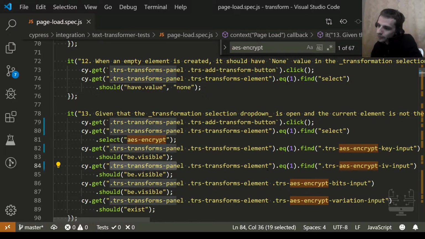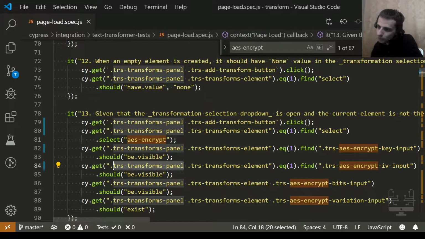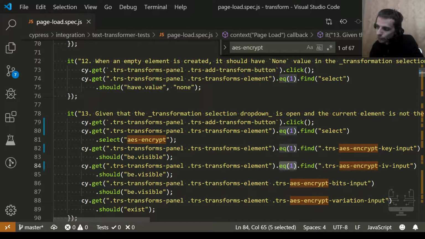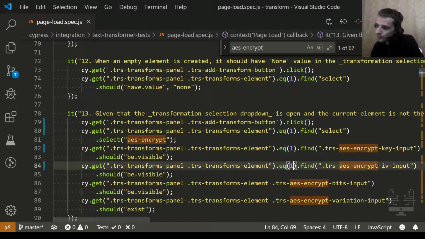This selector, meaning TRS transforms element inside TRS transforms panel, will result in two elements being selected. So we are using the EQ method to select the second element, meaning element with index 1.